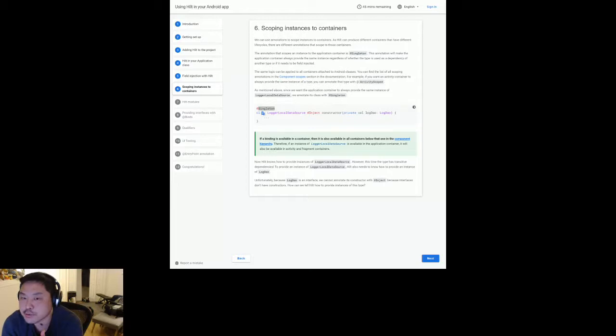At the root node, you have your application, and your application gets tagged with the annotation to say generate all the Hilt objects. And from there, each branch of the tree represents a separate scope.